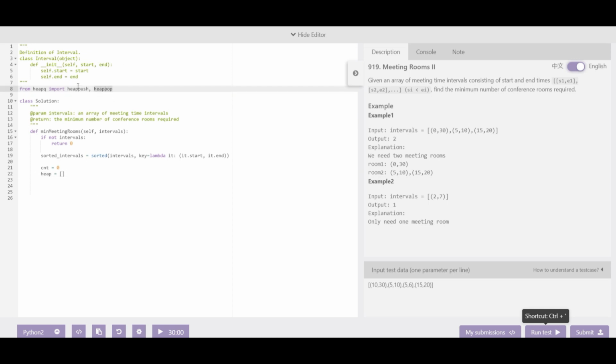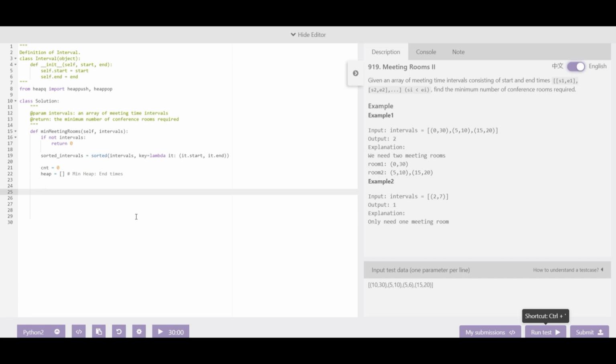Whenever they perform these operations, they also make sure that the heap is heapified so that we don't really have to worry about it. By heapify, the top value would be the minimum value. And we'll be containing the end times here, since it's an array of values. We're just going to contain the end times of it.